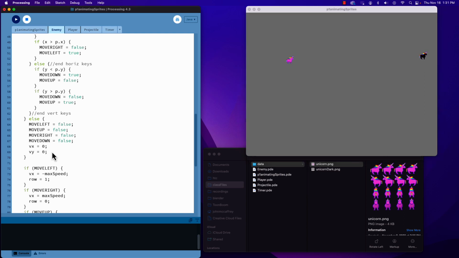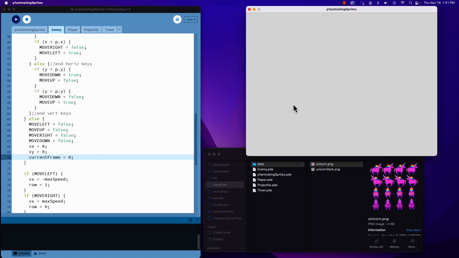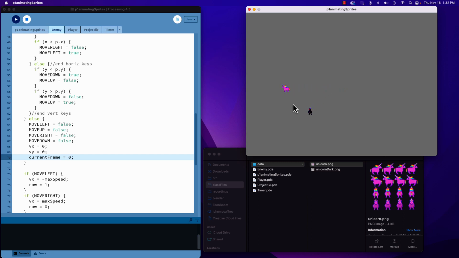So right here, current frame equals 0 when it's not chasing. Let's move out of the way, and now it parked its frame. Perfect. So we got an enemy that's chasing. We have some more work to do with it, but we're off to a good start.